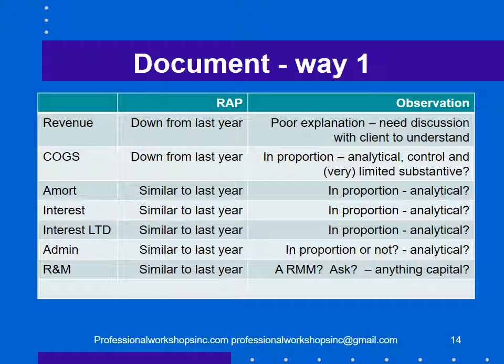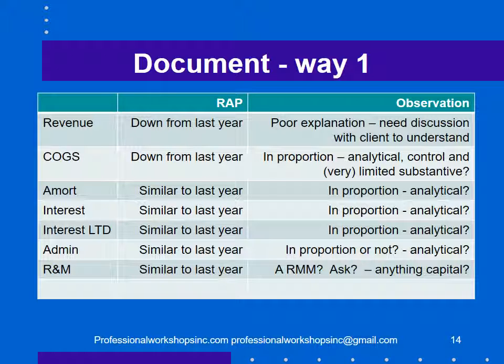The repairs and maintenance suddenly being up, I'm going to say that that's an indicator, and maybe it's not, but if I were doing this audit, I would say, okay, I think I've got a risk of material misstatement here because I think maybe some of this stuff could be capital. And so I want in my audit to look a little harder at repairs and maintenance than I otherwise would have done, because perhaps last year it was 100,000, 100,000 the year before, 100,000 the year before, and we just said, oh, that looks about right, and not done anything specific.